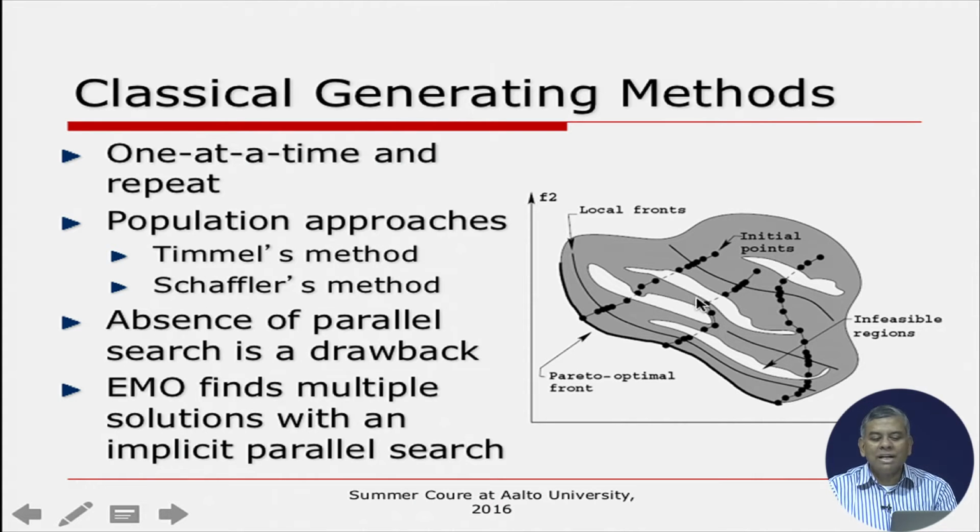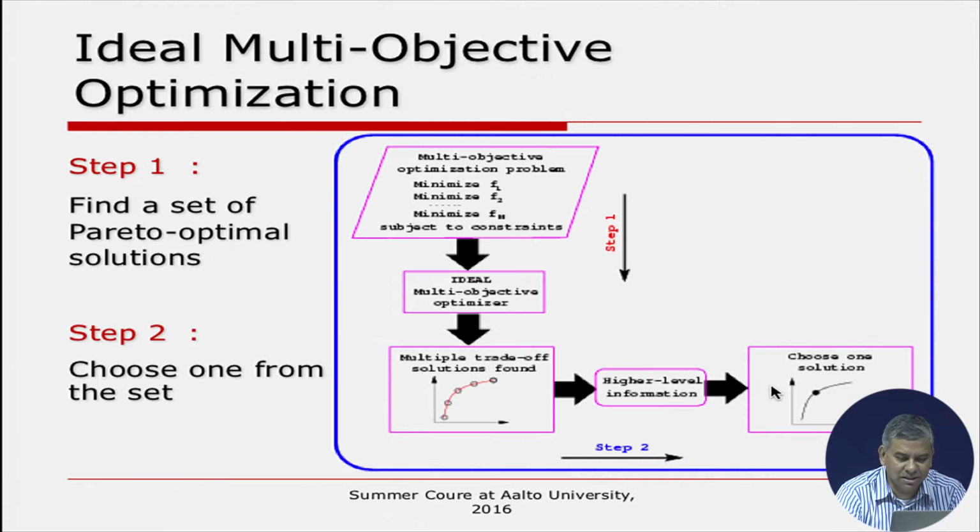So one thing to say, yeah, I have to run it 10 times to get 10 points. But another way of saying is, every run you have to learn the same thing again and again. There is no memory. So computationally, it's a waste, right? Not only is it a waste that you have to do so many times, but also that you cannot utilize the memory. Okay. So these are some issues with the classical generating methods.